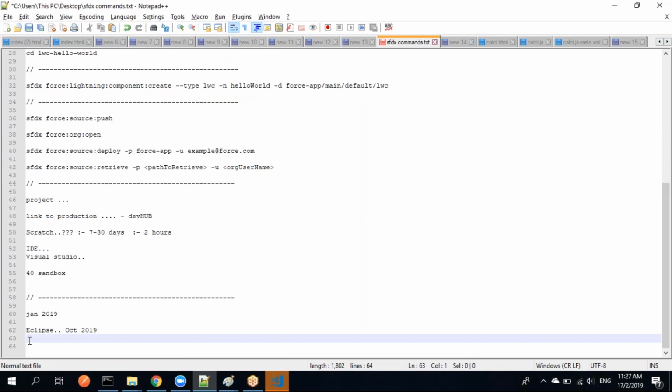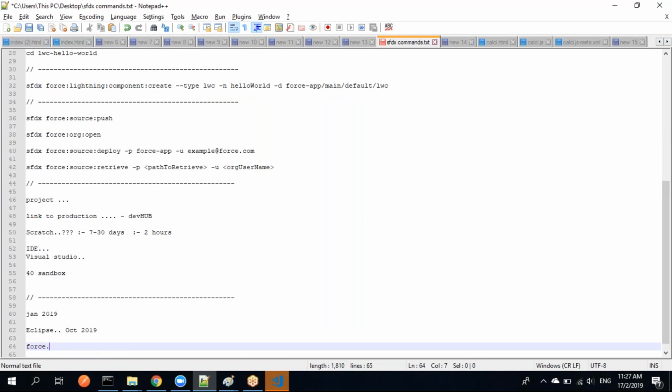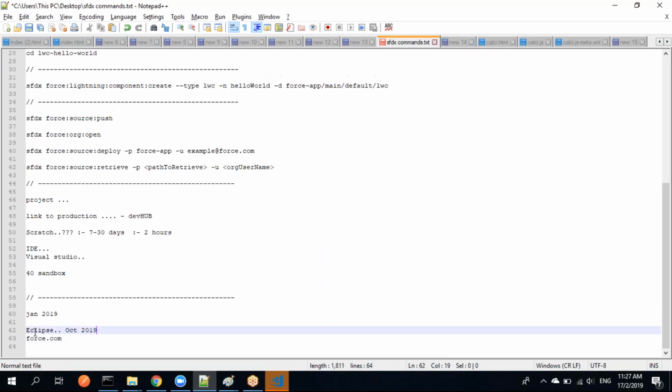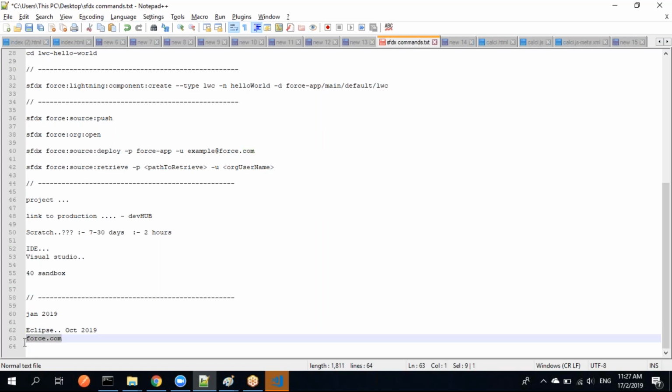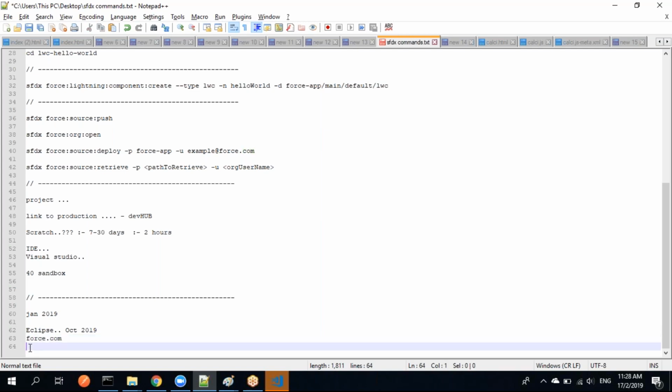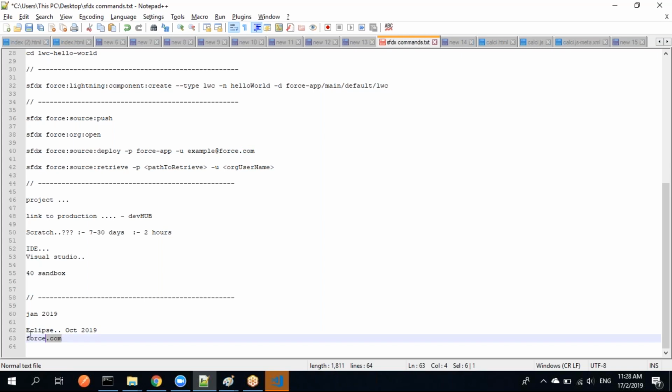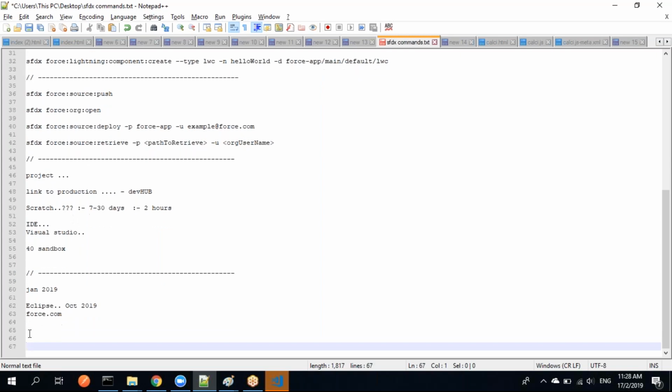Once we installed that plugin, we used to develop Apex, Visualforce, everything from Eclipse in the old days. But in the last few weeks, Salesforce announced that from October 2019 they are stopping support for this force.com plugin. So if there are any issues with enhancements, Salesforce will not help us. Completely Eclipse is out of the market now.